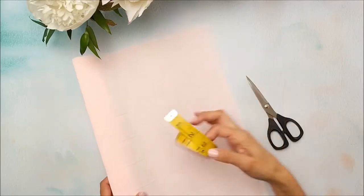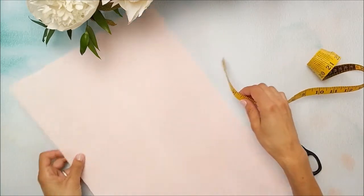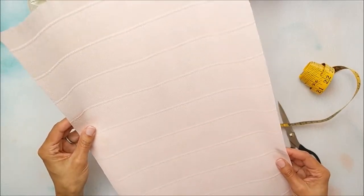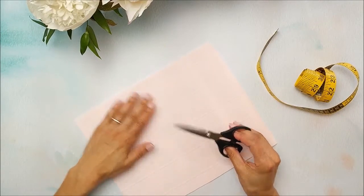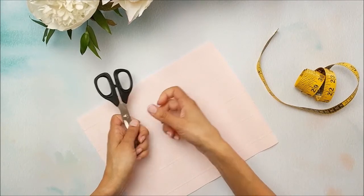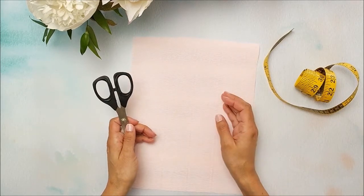You need a piece that is 12 inches wide. We're going to cut this piece in half because this piece will actually give you two flowers. Now that we have our piece, you'll notice that there's a grain to the paper. We always want this running vertically because when we stretch the paper, that's what's going to give the shape to our petals. So we're going to go ahead and cut the different pieces out for the flower.